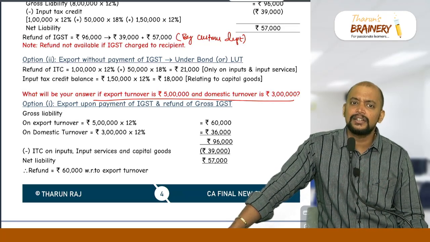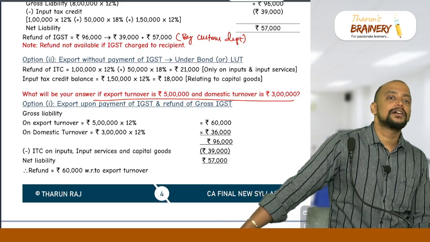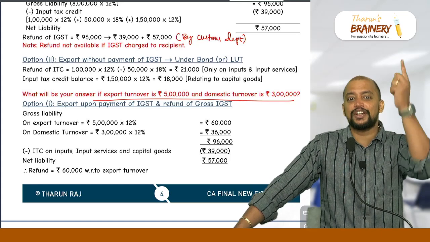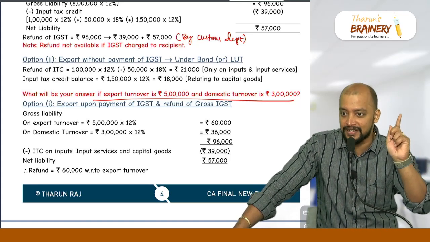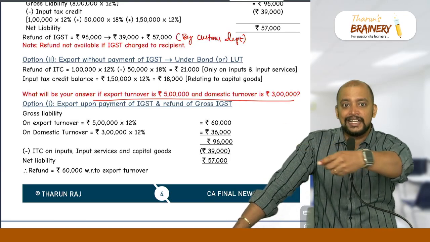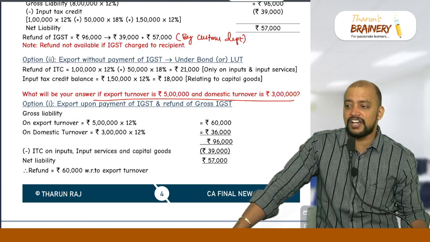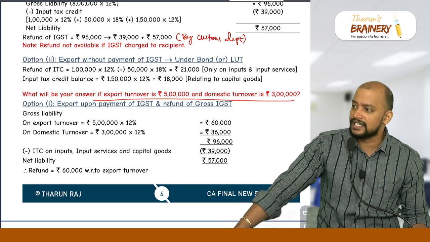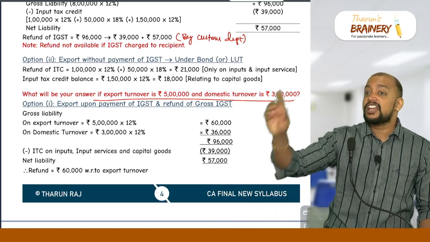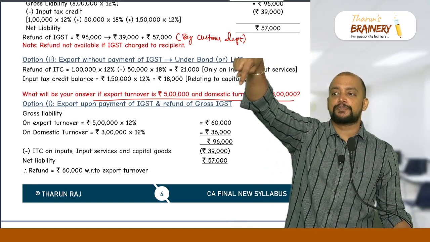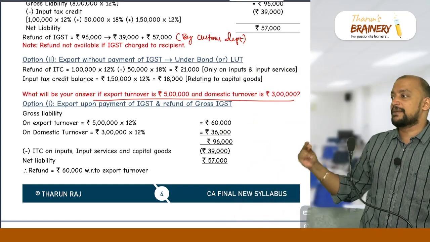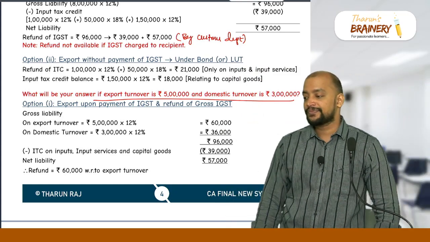Usage of input tax credit, we can. Refund is only on inputs and input services. I am not talking about refund now. I am talking about usage. Can we use input tax credit for payment of our liability of 36,000? Yes, including capital goods. But what I told you is that refund of ITC with respect to capital goods we will not get. But we can use the input tax credit for payment of liability.